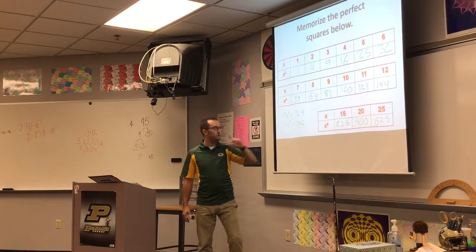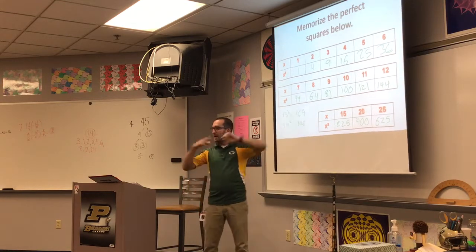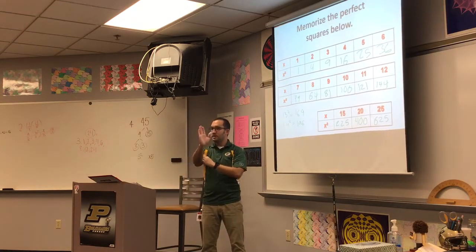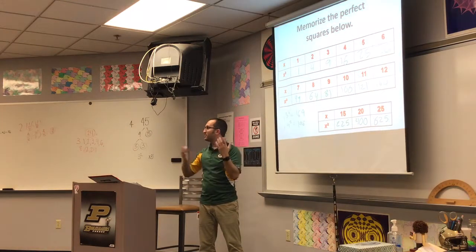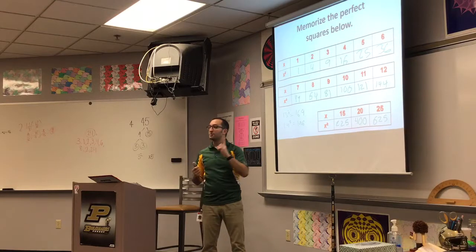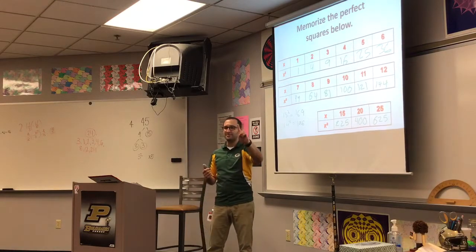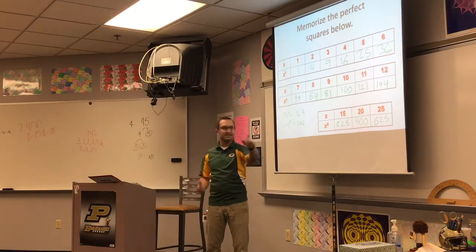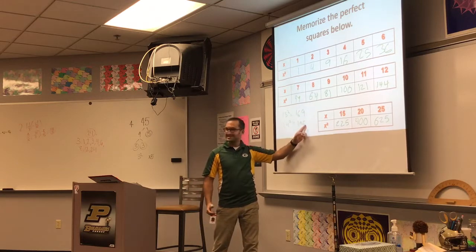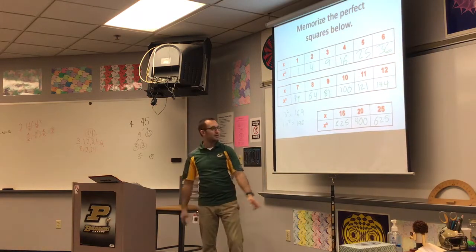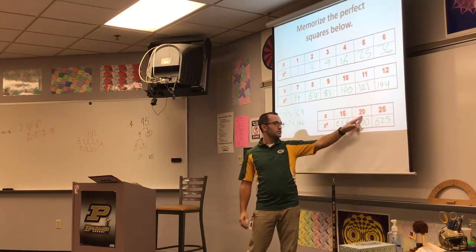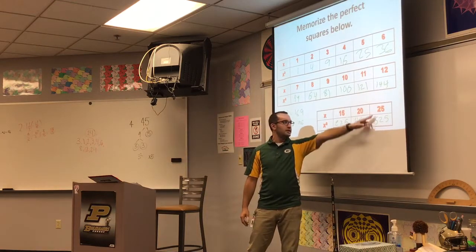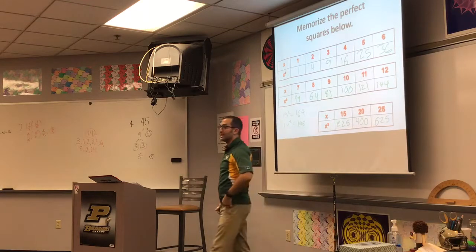But the way I remember it, 1, 3, 1, 6, 9, right? 3, 6, 9. And then I don't ever remember 14. I barely remember 14. But I have 13 memorized, and 13 goes to 14, and 14 flips that one. 1, 6, 9, 1, 9, 6. So I remember 14 that way. And then 15, 225. Followed up with 20 squared is 400. 25 squared is 625. You want to memorize that one especially.